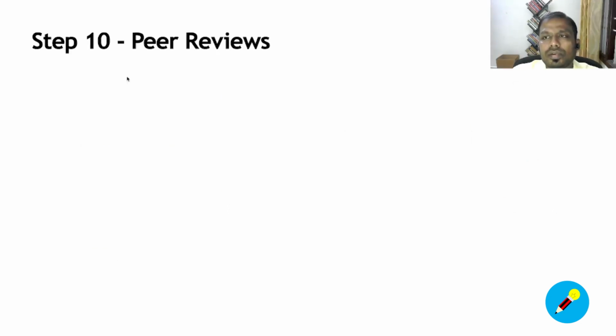This is the last thing that we're going to look at, and it's a crucial design consideration for our solution. What are peer reviews in blockchain? If you look at the whole design construct that we have built through the solutions so far from step 1 to 9, what we have enabled is for multiple nodes or multiple devices or multiple smart piggy banks to be part of a network, and they can make peer-to-peer transactions with one another.